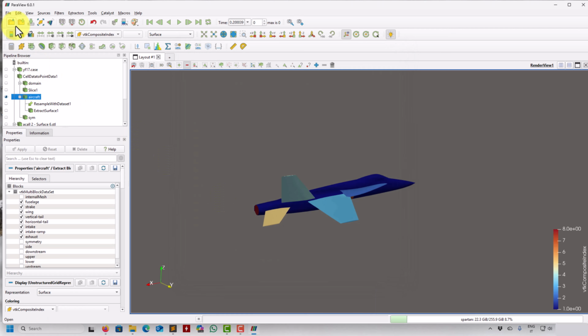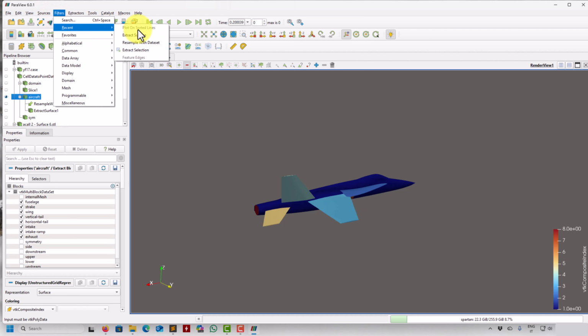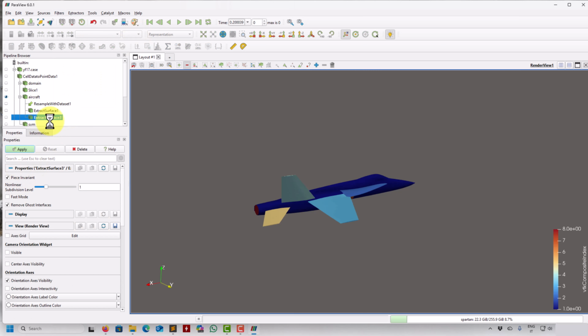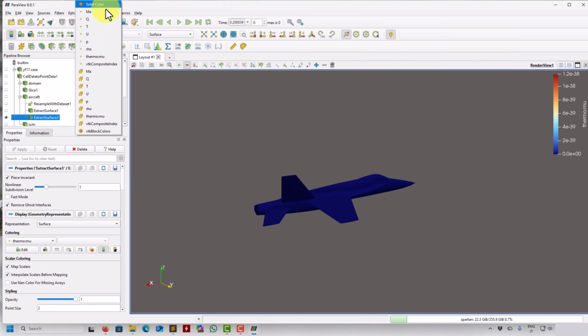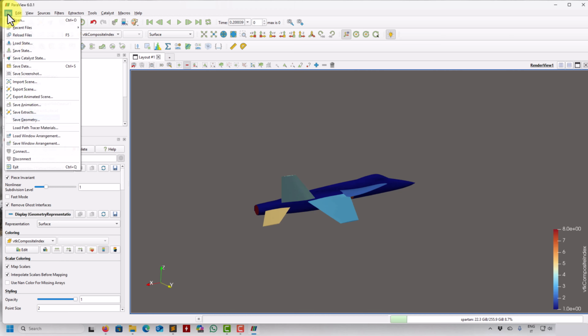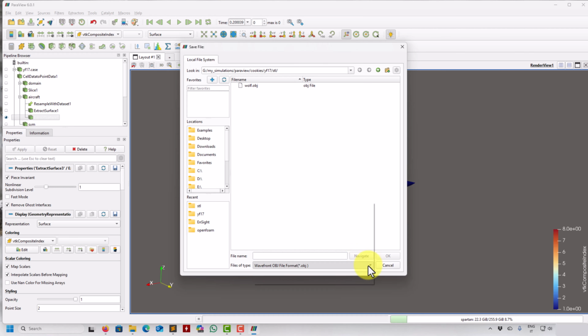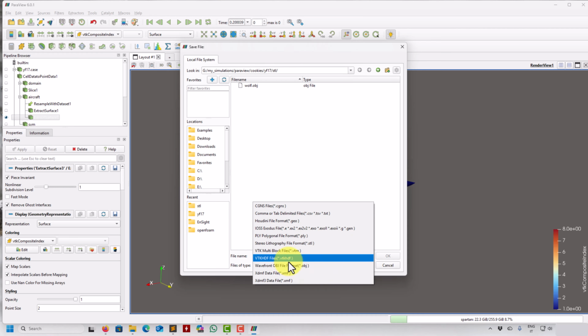So same trick, you need to go here, extract surfaces. Let me redo it, I already have it there, but to show you, you have the VTK index, and then you go save data. You should have here the different formats. You can use VTK format, whatever. So let's stick to the OBJ.